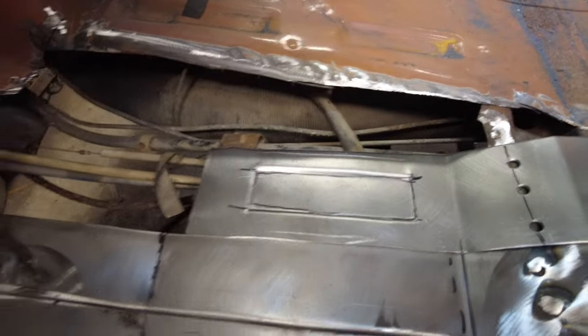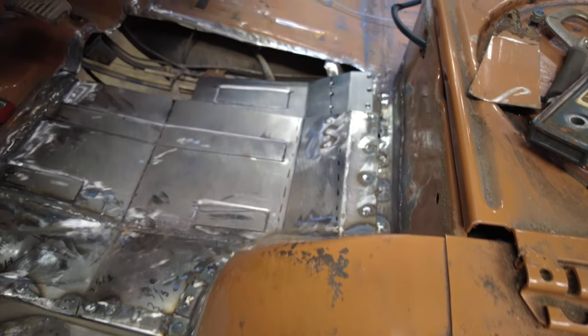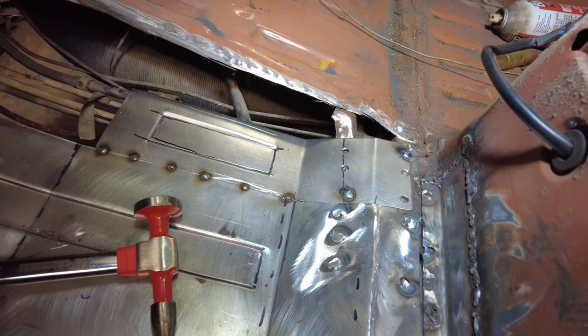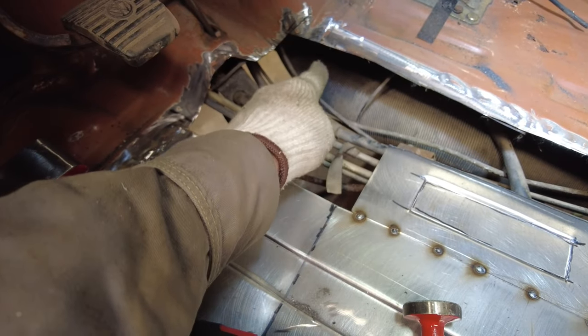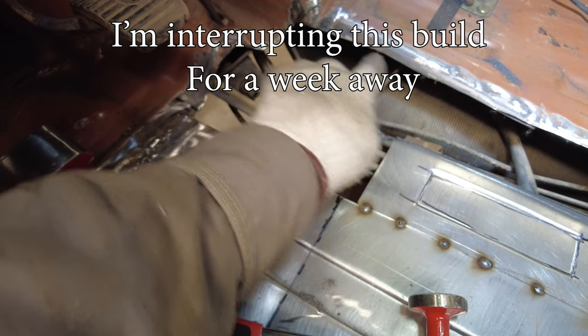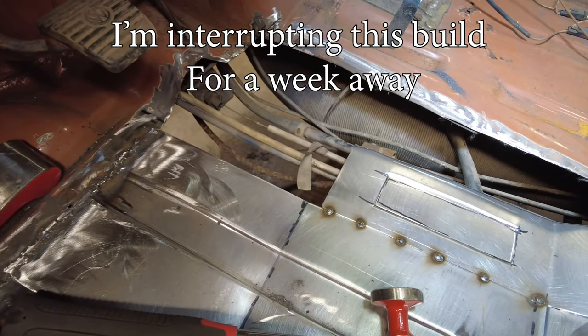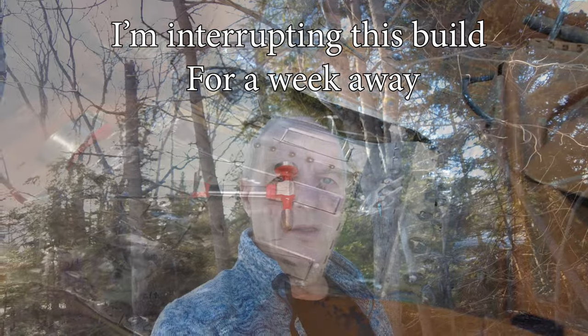The edge piece here is pointing the wrong way, so I'll tack this right here and then start getting the rest of the stuff built. That piece has gone in there and I'll make a piece to come from here to here. This piece will go in later — it comes down and flanges on there and then button-welds into the rest of it. That's all for today and we'll carry on with this next time.